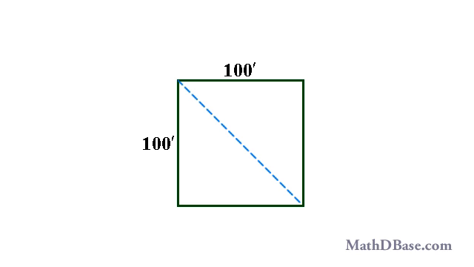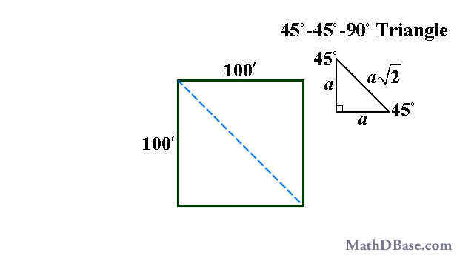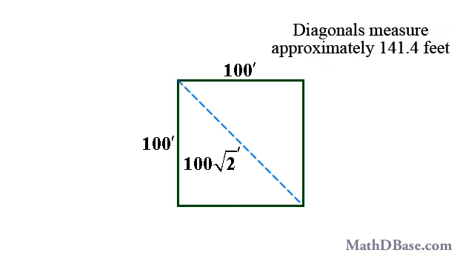A line from one diagonal corner in the barn to another cuts the barn into two congruent isosceles right, or 45-45-90 triangles. In this kind of triangle, the base angles will always have the same length, and the hypotenuse will always be the square root of 2 times the length of a base. So if the side of the barn measures 100 feet, the diagonal will measure square root of 2 times 100 feet, or about 1.414 times 100 feet, which is 141.4 feet.